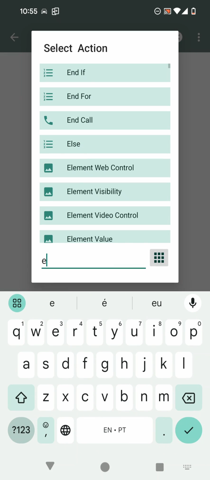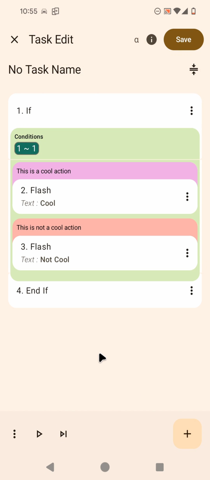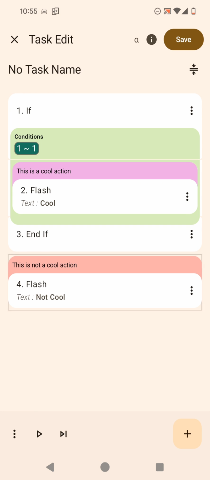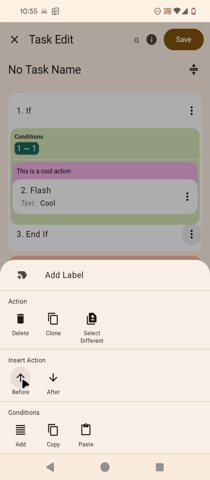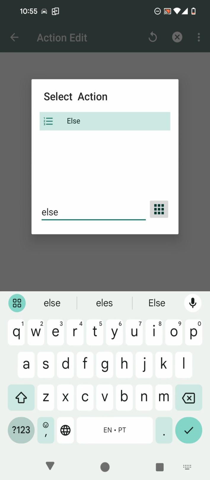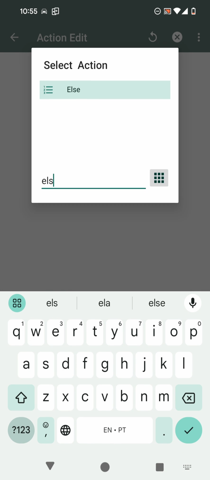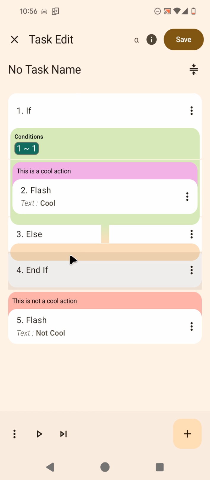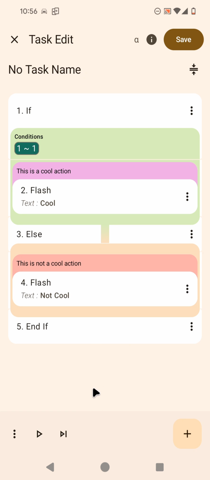So let's add an and if block. And we can now, for example, long click this action, move it down, and it's clearly not inside the if block anymore, as shown by this graphic here. But I only want to run this action if this condition is not true, so let's add an else block. We can add an else block after this action or before this action, so let's try inserting before. Else. And now you can see that a new block has been created, and you can easily put this action in there. And now this is clearly shown that this if block executes these actions inside here, and when it's not executed, it goes to the else block and executes this one.